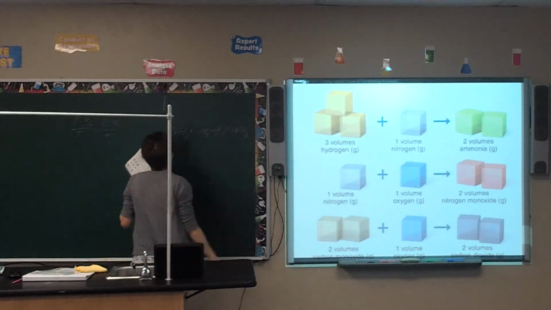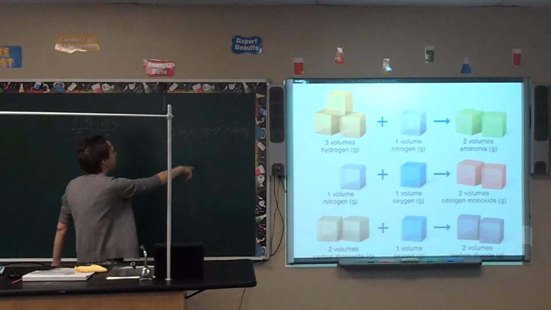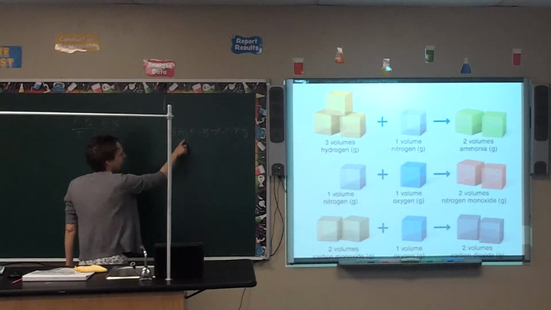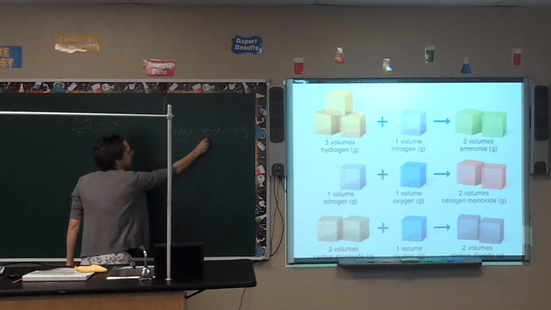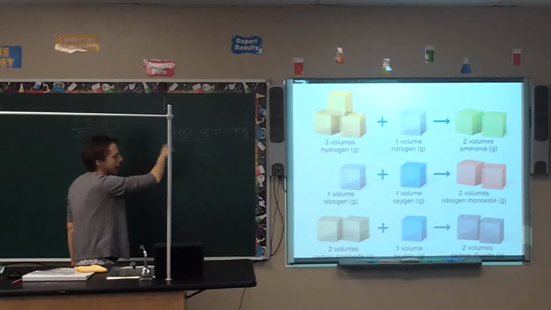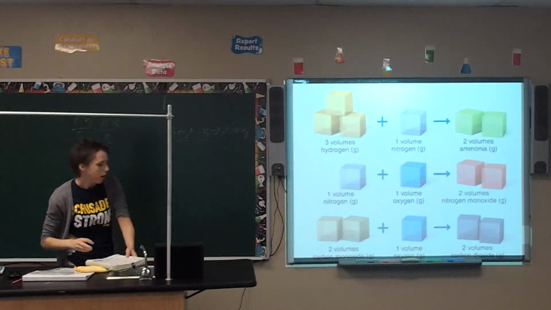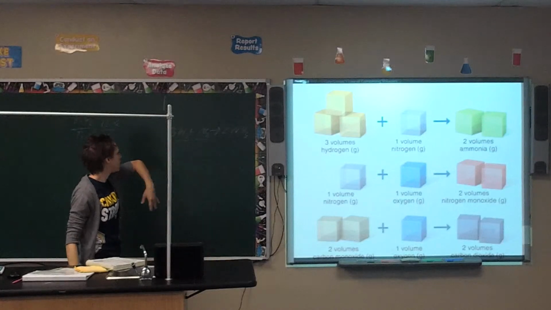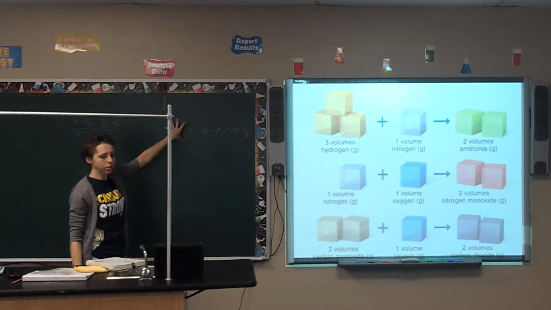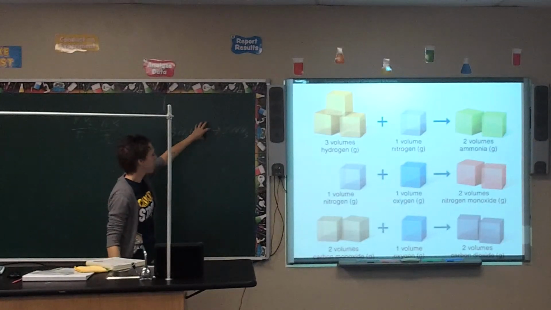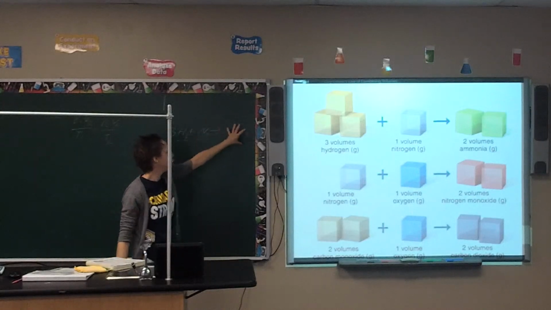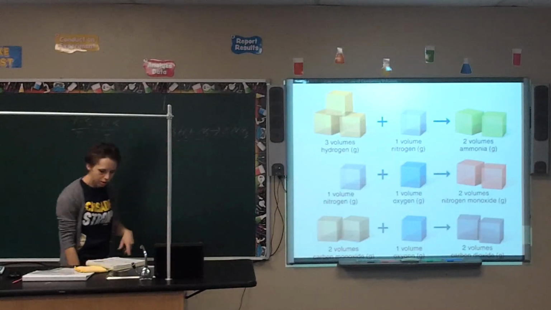So this is the balanced equation for what he's talking about. Remember, hydrogen and nitrogen are dihydrogen and dinitrogen, so that's why it has to be balanced. But he would notice that for the balanced equation, it would be 3 molecules of dihydrogen with 1 molecule of dinitrogen will equal 2 molecules of ammonia. You could do that for all of these.